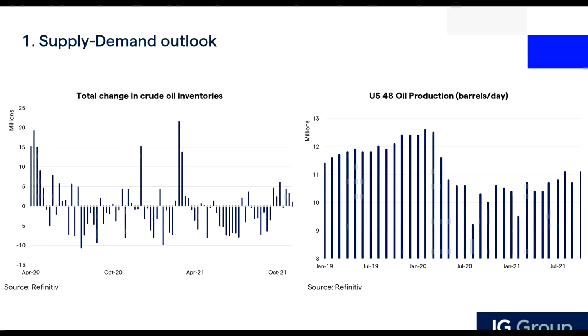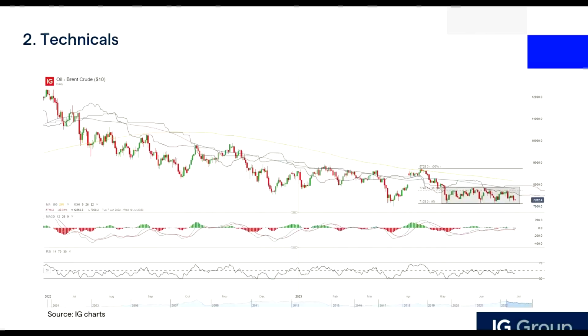Okay, other than that, when we talk about oil prices, the supply outlook is in the picture, the demand outlook is in the picture. So some of the economic data that you can track for oil prices: every week we will have the total change in the crude oil inventories. Generally, when we look at multiple weeks of a negative reading, meaning that we are seeing a continued drain in the crude oil inventories, that could point towards a tighter supply outlook. On the other hand, there's also the US 48 oil production, which measures the oil production in the 48 states in the US. Generally, when things are lackluster on a downward trend, it means that the US is not producing as much crude oil, so that adds to the tighter supply scenario as well. So those are some economic indicators, some economic data that you can watch.